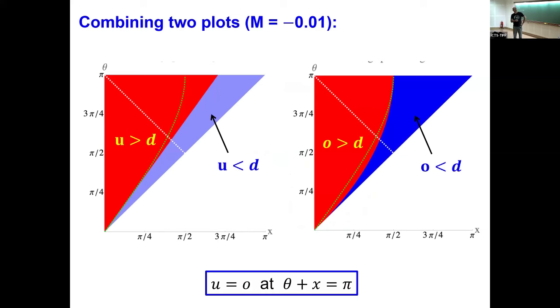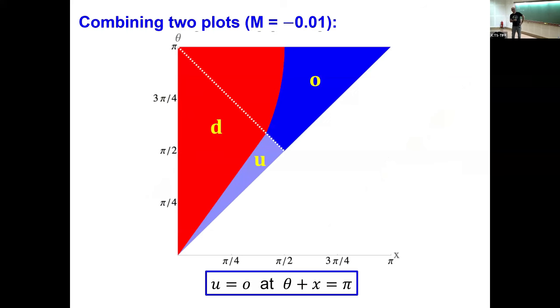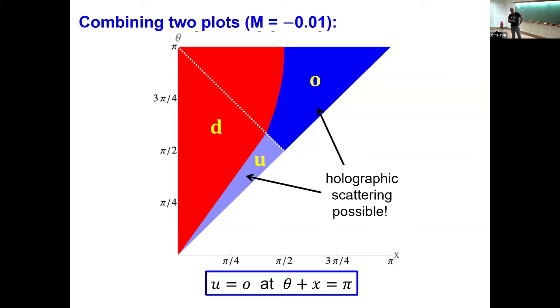And that lets us then choose which of these connected phases is actually the dominant phase in making this phase diagram. And we choose when I'm above the O phase and below it's the U phase. And so this is the phase diagram for the entanglement region of my two input regions. The disconnected again dominates in the red region, but I've got a connected phase everywhere where there's blue. And so holographic scattering is possible.